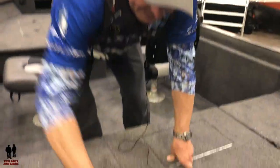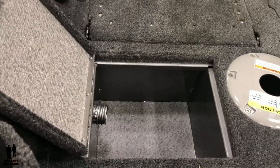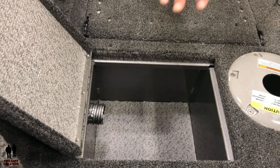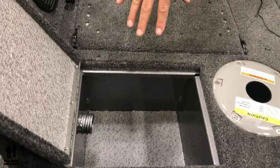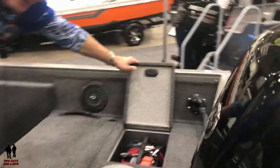Starting in the back of the boat, we've got two compartments here — storage compartments. One is for your battery. The other, because there's a four-stroke engine on the back, is simply an additional storage compartment. If you did have a two-stroke engine, this is where your oil reservoir would go, but really the trend right now is going to four-strokes.